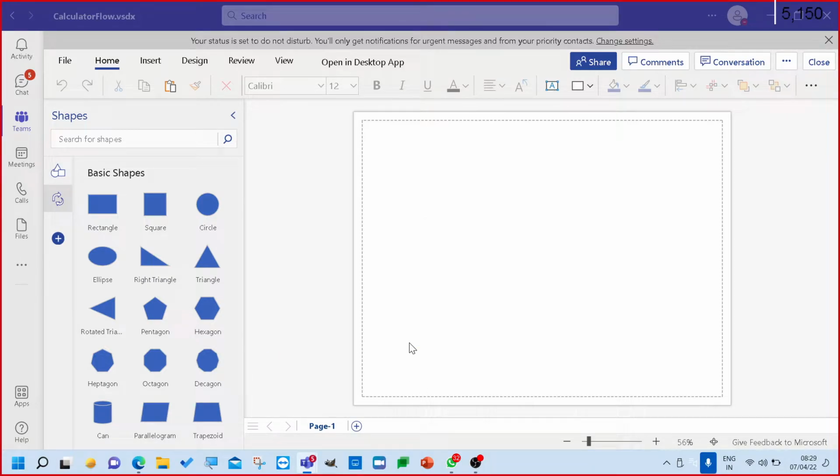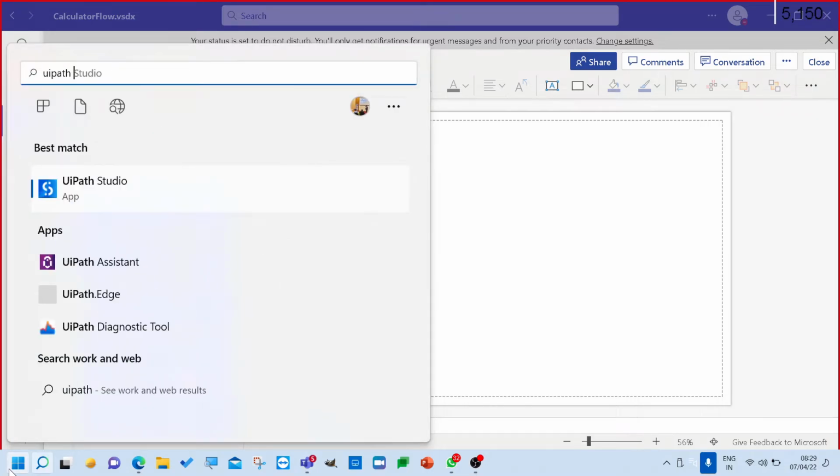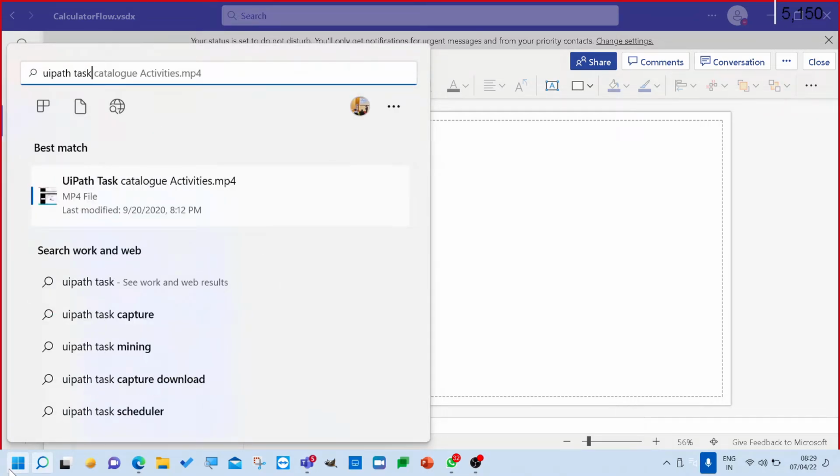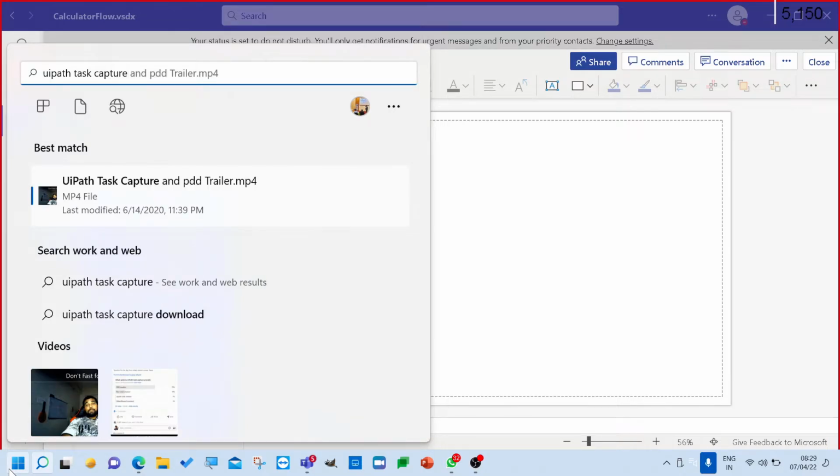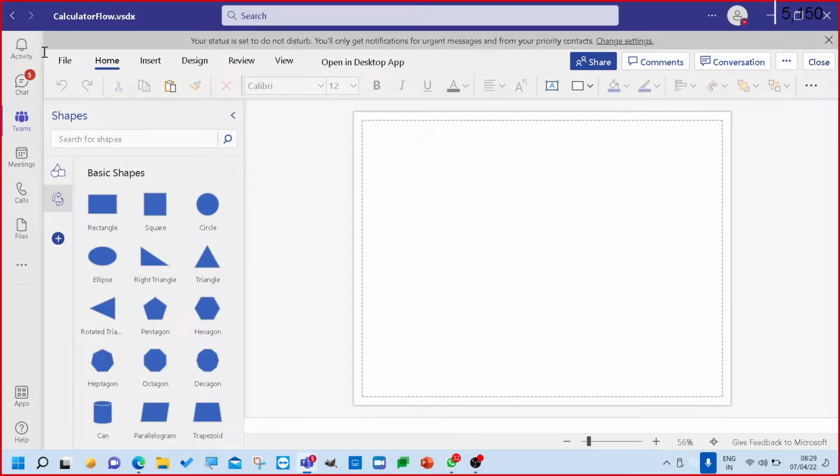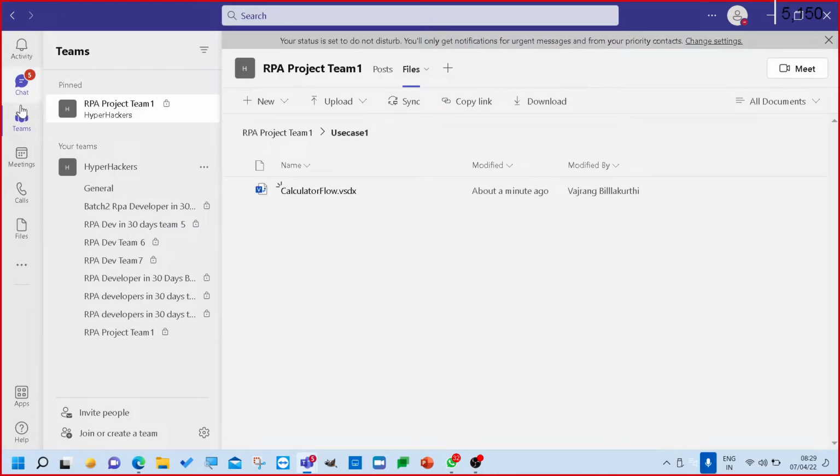There is one more tool, something called UiPath Task Capture. I think this is not available here. Let me check in the files, Teams.